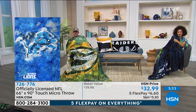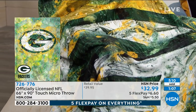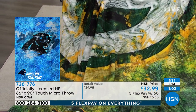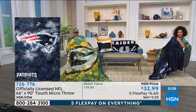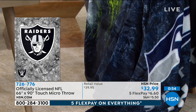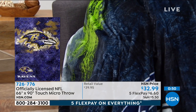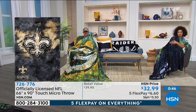I was saying, Raheem, earlier that we've done a lot of more traditional. All of our throws are always really unique, but none of them have ever looked like this one. So I was so tickled when I got to the set, because I'm like, yay, new throw. We all collect them. And then when I saw the design, I was like, okay, this is mind-blowing. It's fresh and it's different. It really takes something beyond just screaming football and makes it sort of a centerpiece.